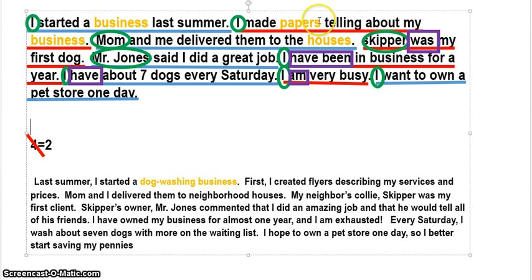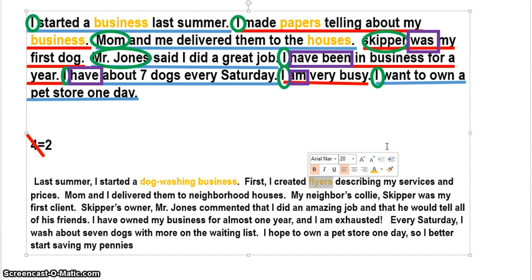You'll also see that I've taken the word flyer or papers, and I have changed it to the word flyers. Why did I do that? Because flyers is a little bit more descriptive. Papers can be anything. I hand out papers all the time. Okay, but that's not what you would do for a business. You could say flyers, you could say brochures, you could say pamphlets, whatever. But this is where you're going to beef up those nouns, change them to more descriptive nouns, more specific nouns, and add those adjectives.